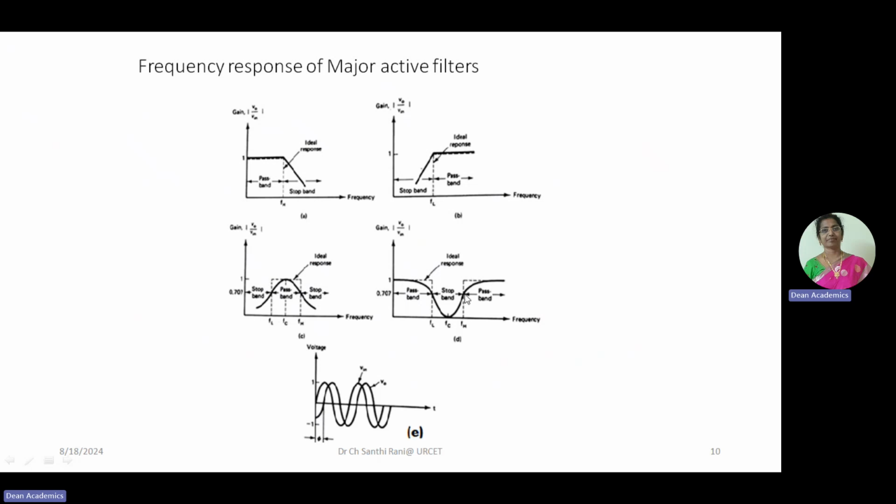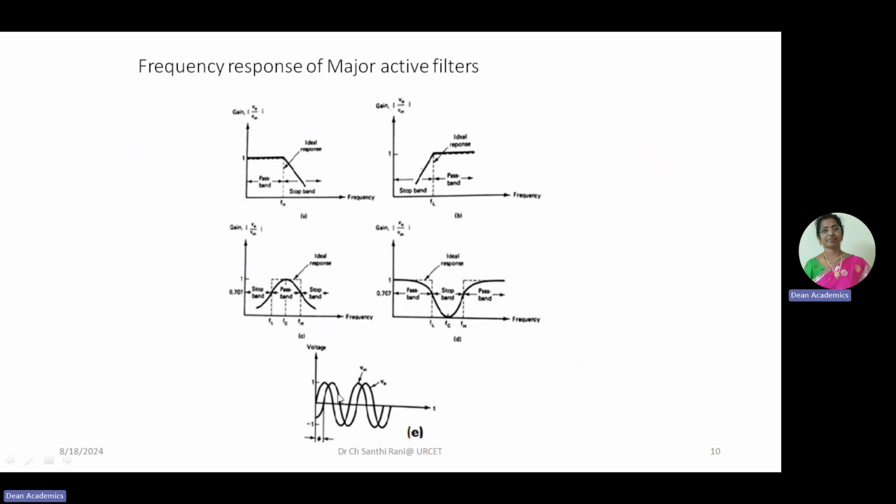Similarly, this is the band reject filter frequency response, and this is low pass filter response and this is high pass filter response. So when we cascade low pass filter and high pass filter, we can design a band reject filter. This band reject filter attenuates a certain range of frequencies and allows frequencies outside this band.